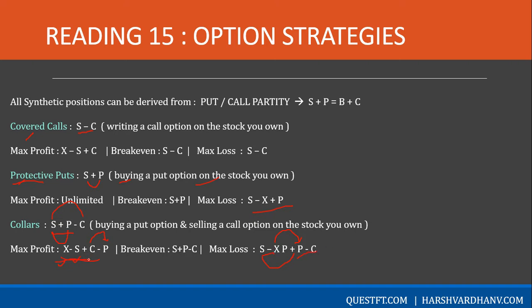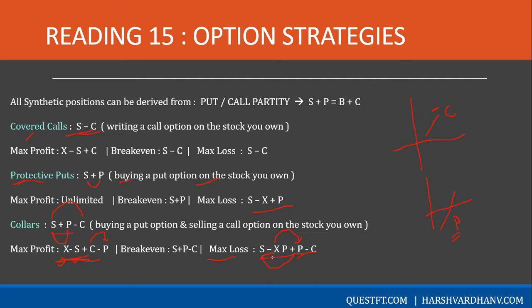Over here you're taking the call option and here you're taking the put option. So in the profit, you will take the call option. Why will you take the call option in the profit? Because it is coming from covered calls. And in the covered calls, you make profit only when the stock rises above your purchase price and goes up to the call level. And you compute the loss when your stock that you have bought is going down, but when it reaches the put, it will stop making more losses.